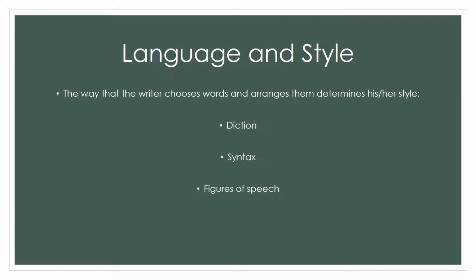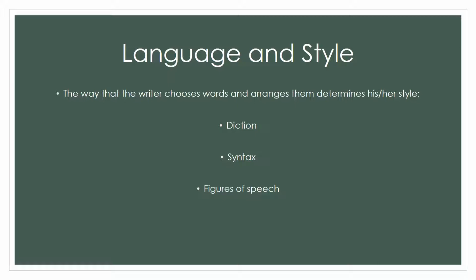Are the sentences long and luxurious, or are they short and clipped? Or do we have long paragraphs or short paragraphs? What kind of devices are being used? Does an author sometimes use alliteration? What does that mean? So always think about what kind of style the author has. And yes, the time period when the author is writing does kind of dictate that style. Writers in the 1800s have a definitely different style than the writers of the 20th century. Okay, so yes, historically that does come into play.